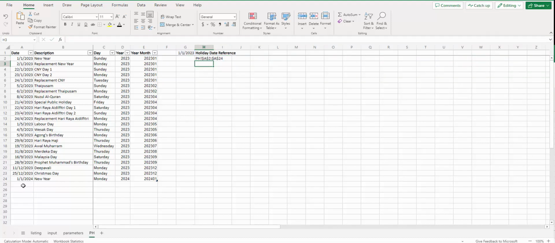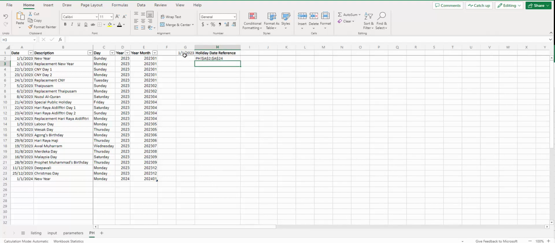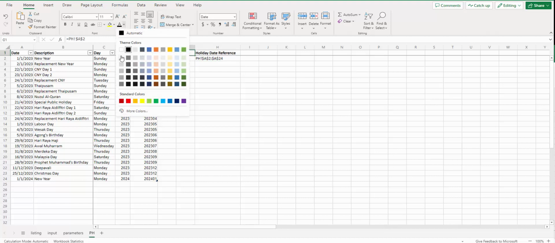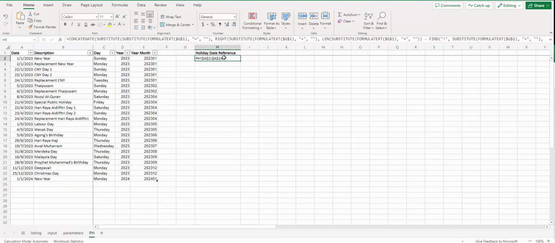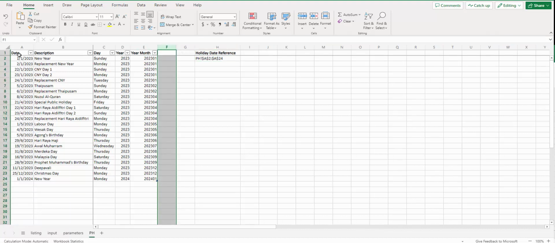So up to 24. This is the reference range we run, and then this one, of course, I'm going to make it gone. So no one knows how I get this. It looks like magic, actually it's not. This is a secret I've used to trick most people. And of course, if anything happens, you just insert like this. There will be additional columns.